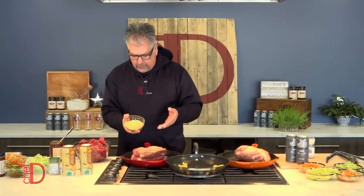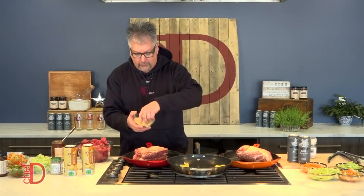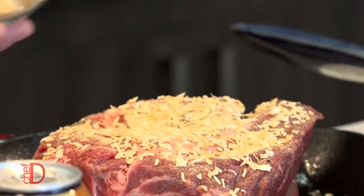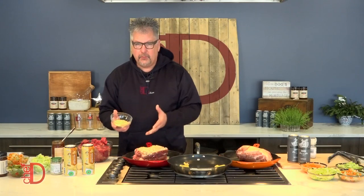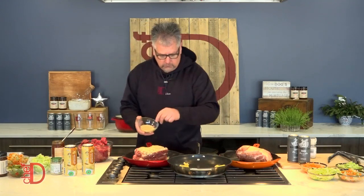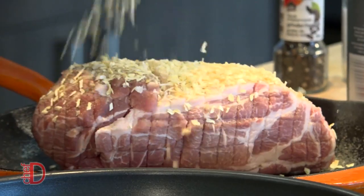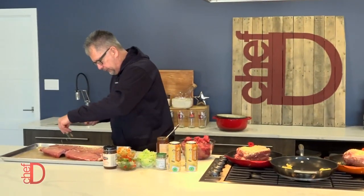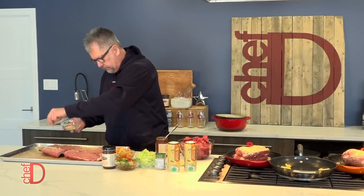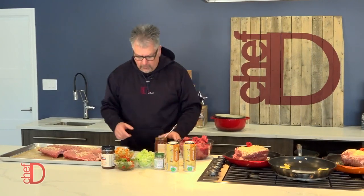Then we're gonna take some dried onions, and these are just dried onion flakes. You can buy them at any grocery store. I usually buy the big container because I go through so many of them. And we're gonna just cover the roast in onion. And then onto our baby back ribs. And then with the baby back ribs, we're gonna start it.